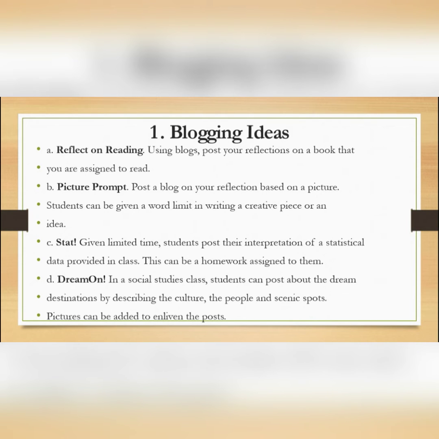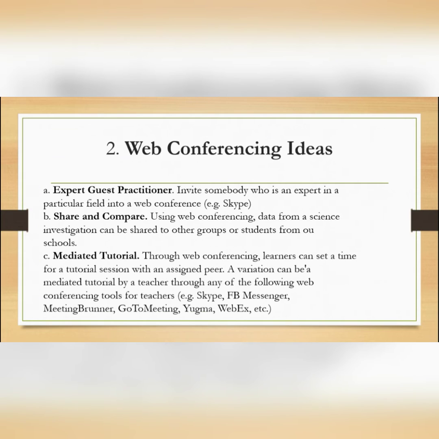Dream on. In a social studies class, students can post about their dream destinations by describing the culture, the people, and scenic spots. Pictures can be added to enliven the posts. Second, web conferencing ideas. Expert guest practitioner. Invite somebody who is an expert in a particular field into a web conference, for example, Skype.